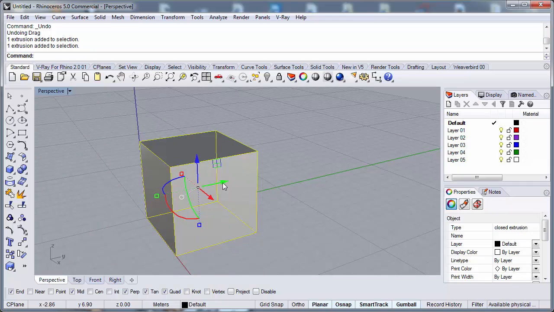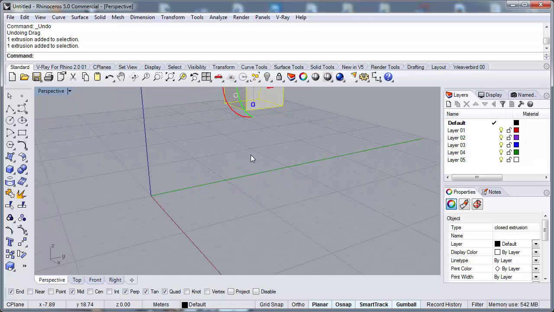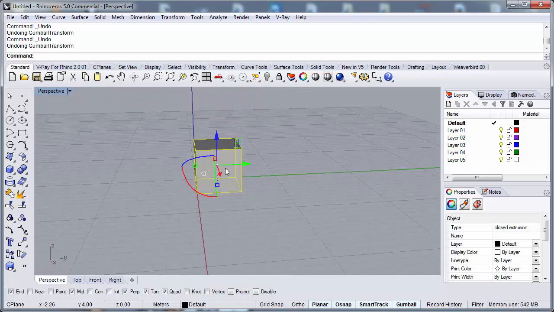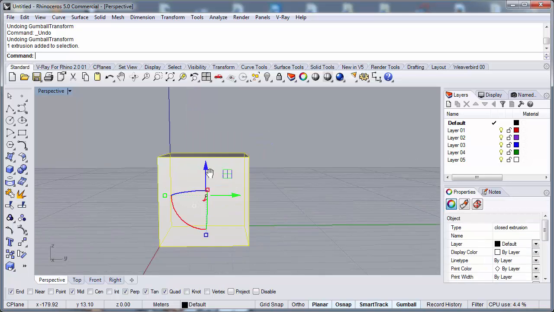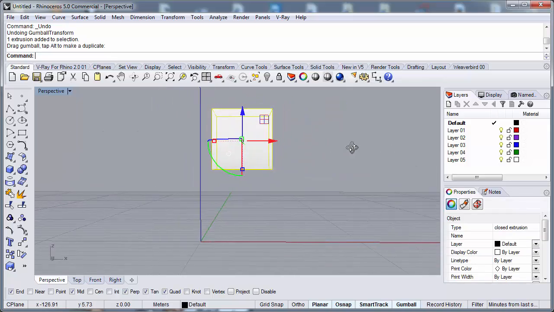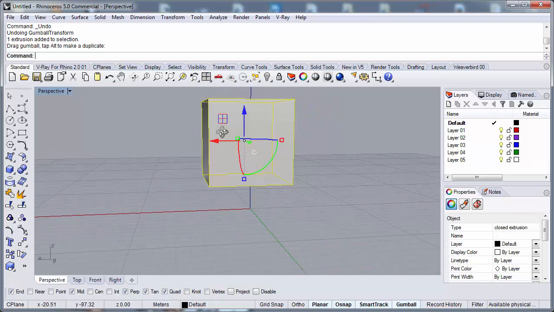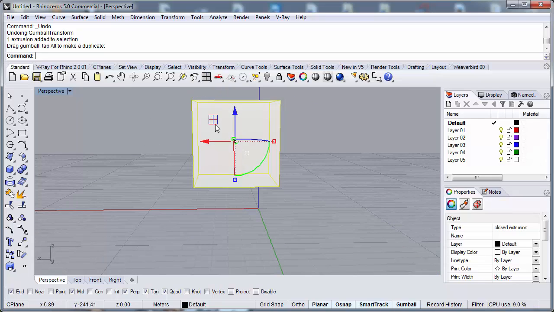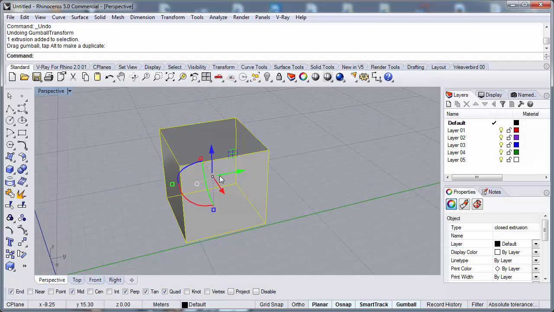If I click here on the axis, just click, I can write a distance to get this cube to move. I click the Z axis, I go 10 up, and you see this other grip here where I can move it on this plane. I can move this cube on this plane. And every time I turn the view, you can see that it changes place and it lets me move the object in another plane, like moving in two axes.